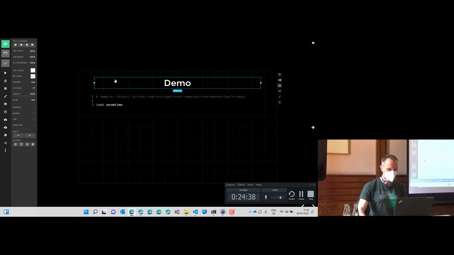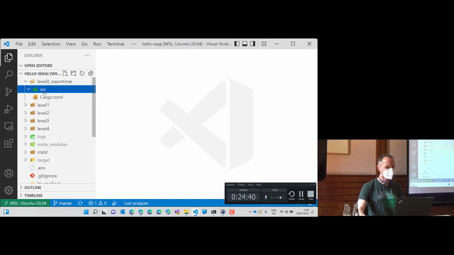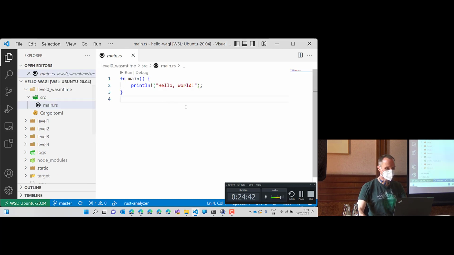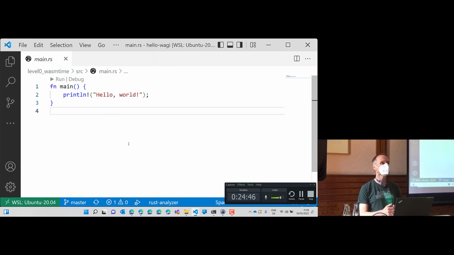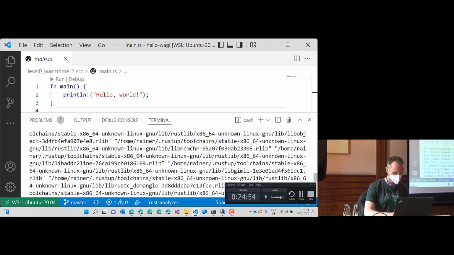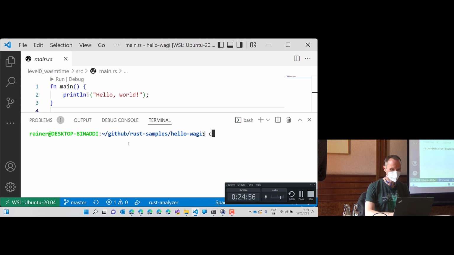Good. And the first example that I have for you here is a little bit of Rust code, which is pretty simple. And even if you haven't written Rust ever, you will understand what this thing does, right? It's hello world in Rust. We could easily execute this guy. Let me show you that. We could say cargo run, run bin.